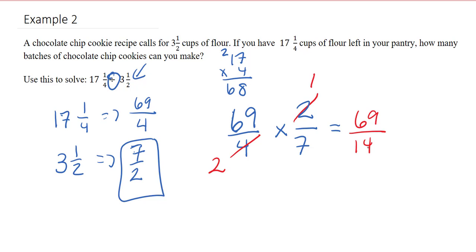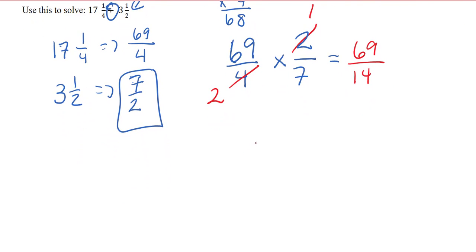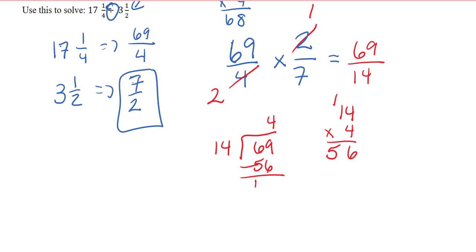So let's see how many times 14 can go into 69. So we have 69 divided by 14. Let's look at 4. 4 times 4 is 16, carry the 1. 4 times 1 is 4, plus 1 is 5. So if we do it 4 times, we subtract 56, and we get 13 below, which is great. We couldn't go to 5, because 14 times 5 would have been 70, since we just would have gone 56 plus 14.